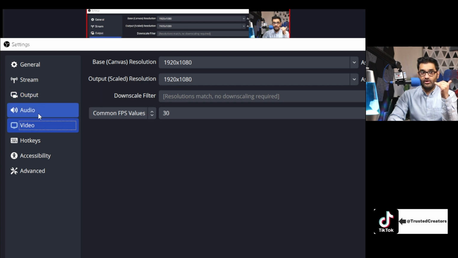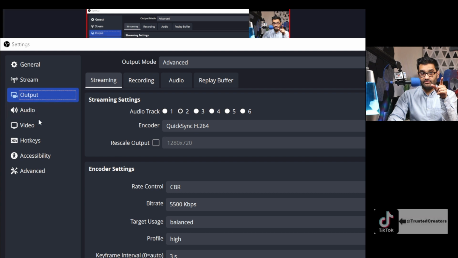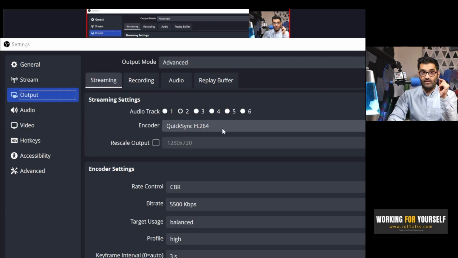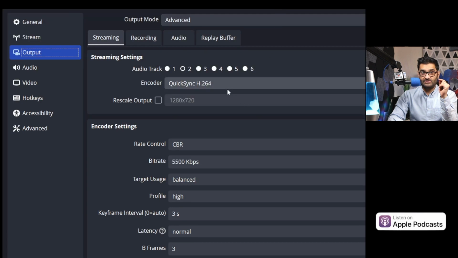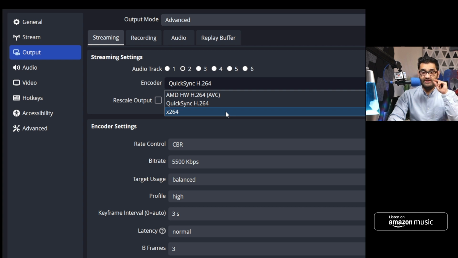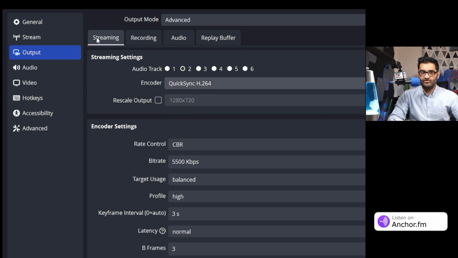Then in the recording output, so I'm giving you the main ones. Video, I do the resolution. In output, I will go in and select, I have a graphics card. So I can choose my NVIDIA AMD graphics card. I can choose my onboard computer graphics card, or I can choose my CPU. If you're using a laptop and you don't have a graphics card, you can use your CPU. What that means is when it records, that's what it's using to power that. That's in the streaming mode.